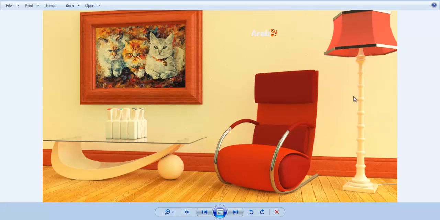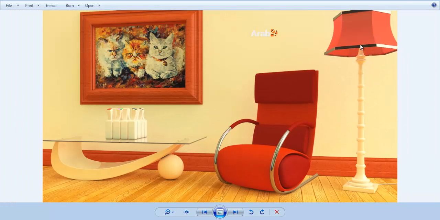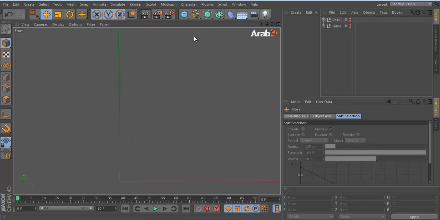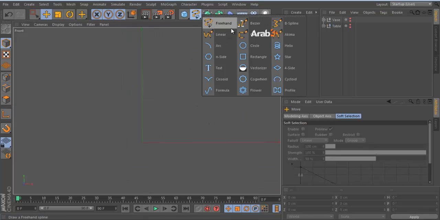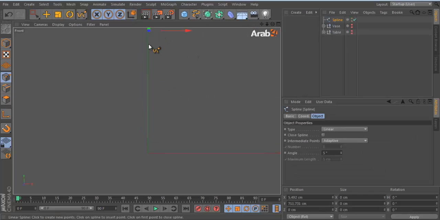Well, let's leave the chair for the last one, because it has some funny inside doing this. Let's do this one. The lamp, the floor lamp. So as you see, it's very easy to do. We will go to the front viewport, and with the splines, as you see, we can choose the linear maybe. So I'm going to do something like this.